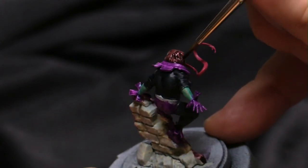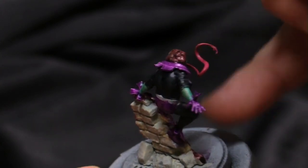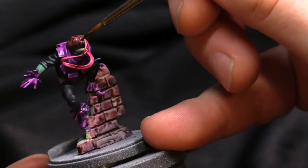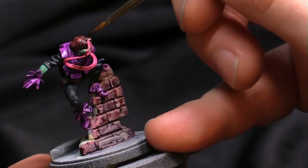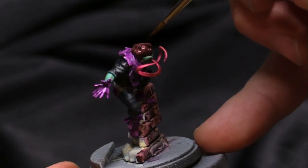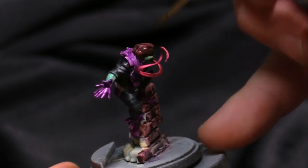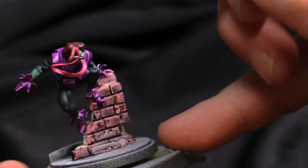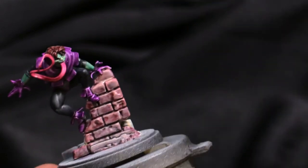And then I think we need to do some really grody fluorescent green spittle on the tongue. We can give them those evil glowing yellow eyes. Yellow eyes, always a classic evil thing. I don't know why. How did yellow eyes become the marker of sinister, but they totally did.